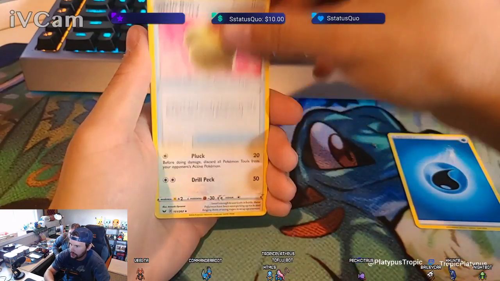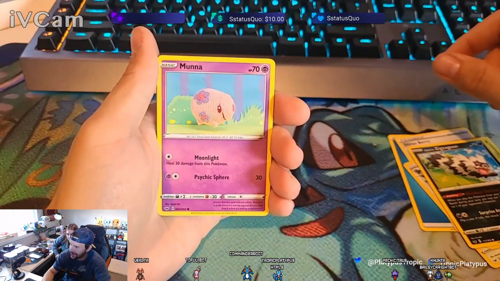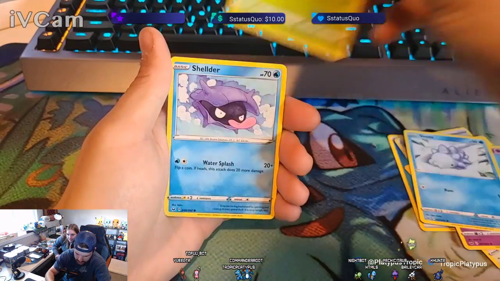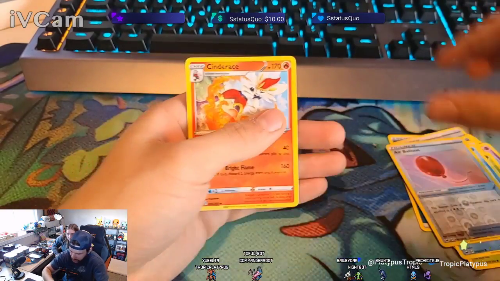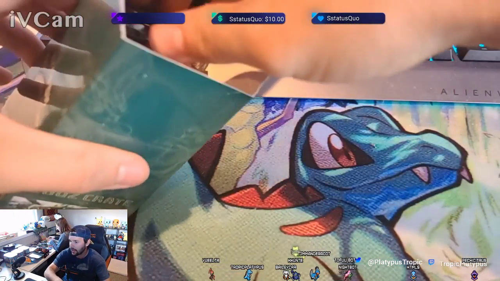Water Energy. Citrus Berry. Corvisquire. Thwacky. Galarian Zigzagoon. Crocheted Muna. Oh my god, the weirdest Pokemon out there. Oh, a cute little snob. Grookey. Shellder. Reverse Air Balloon and Cinderace, non-holo. Nothing special there. And you know when we get something because I get loud.